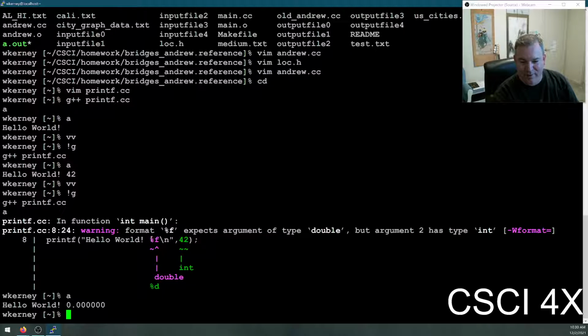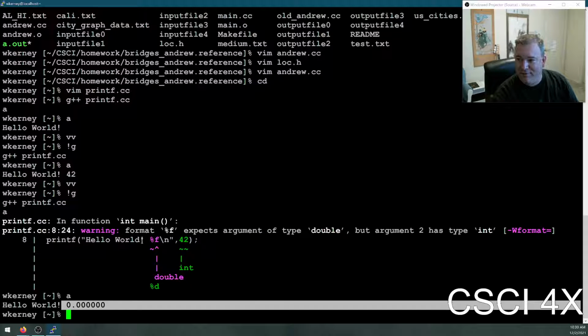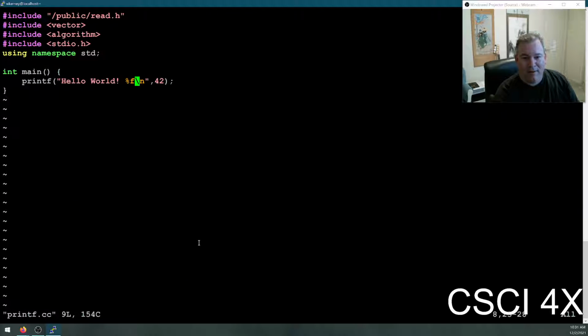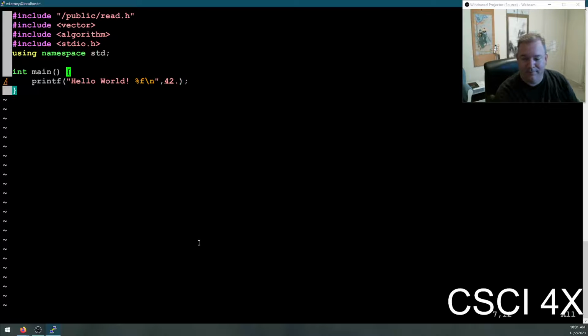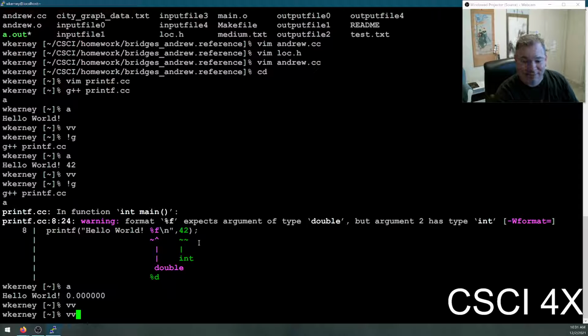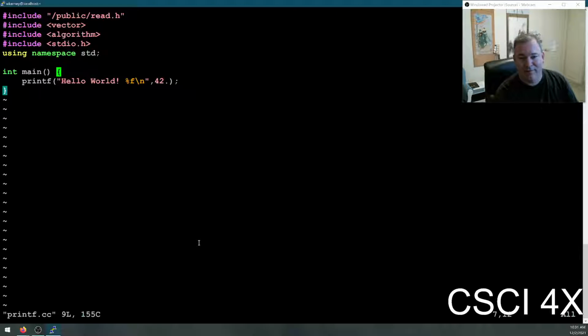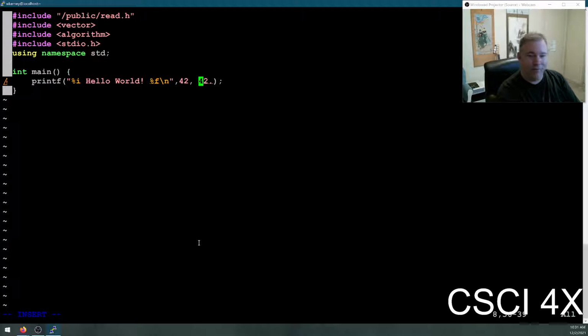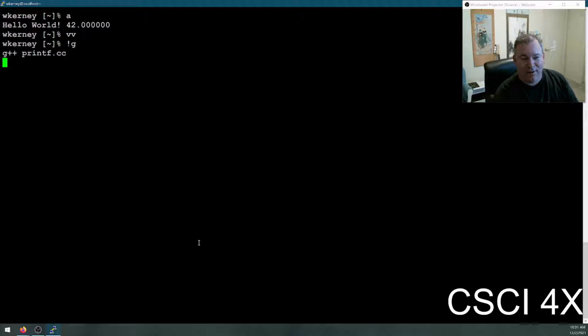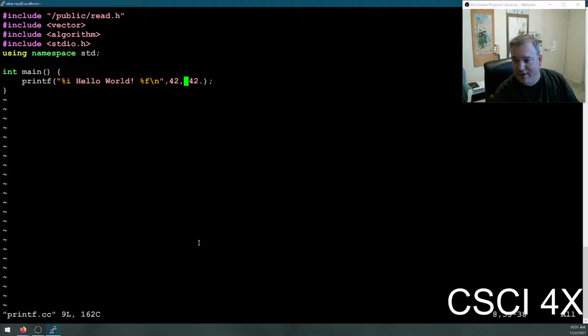Like if I say print a double and I give it an int, instead of getting 42.0 I get garbage basically. So you've got to be real careful that everything lines up right, that you have the things in the right order. If you put another thing in, then the order of arguments has to match, and you have to be careful that the types match.